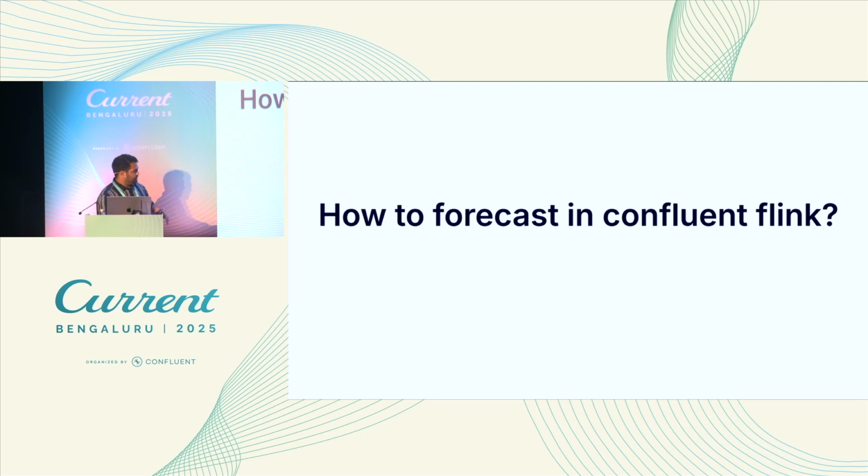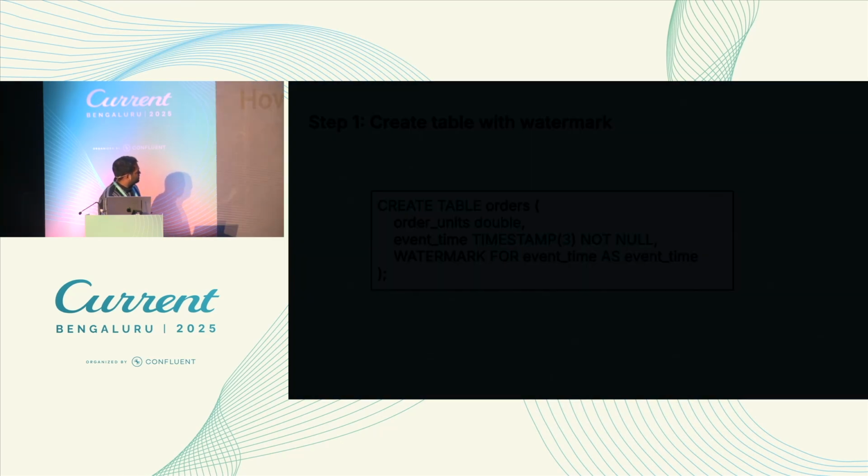We started by exploring why forecasting matters so much and how crucial real-time forecasting is for making timely, informed decisions. We then looked at how powerful ARIMA models are, making forecasting look so easy. So now let's jump into the fun part, actually implementing this within Confluent Flink, which is going to be two steps.